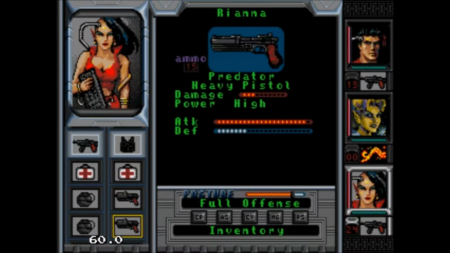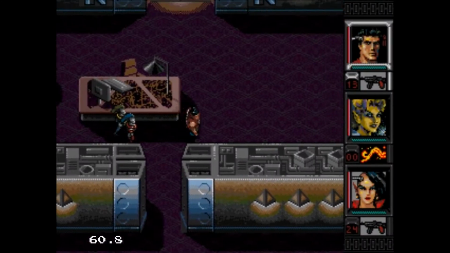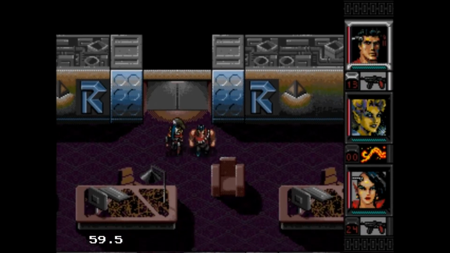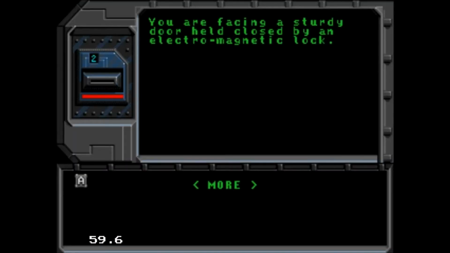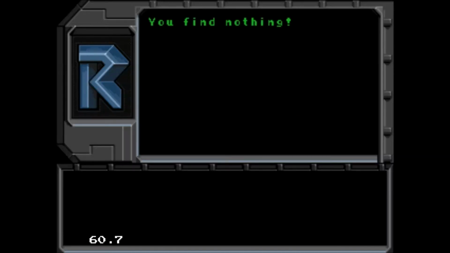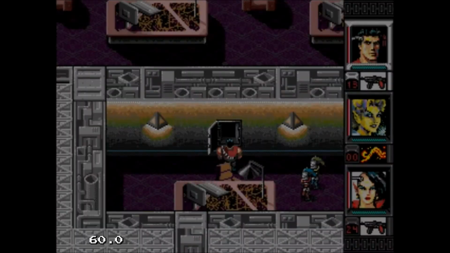Oh, the alarm just went off. We're just loaded with predators. Okay, there we go. Oh my gosh, we did it. Alright. Floor 2. Let's do it. Okay. Swish. And be there. You find nothing.